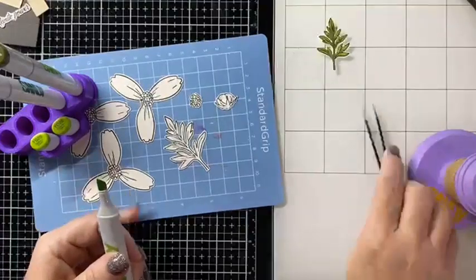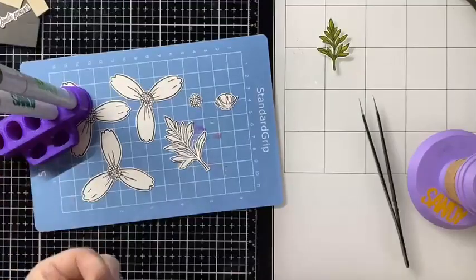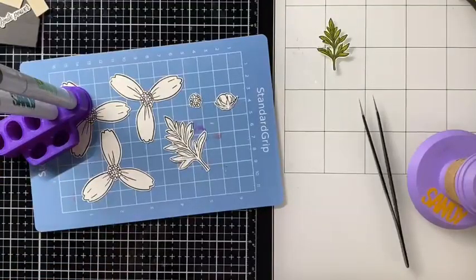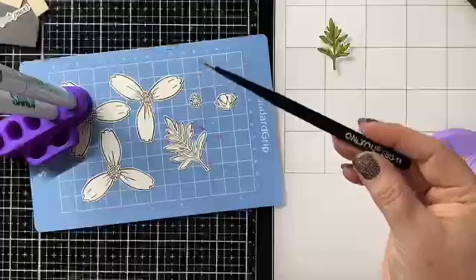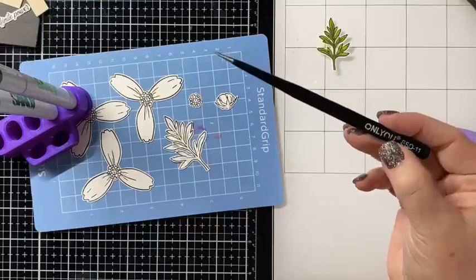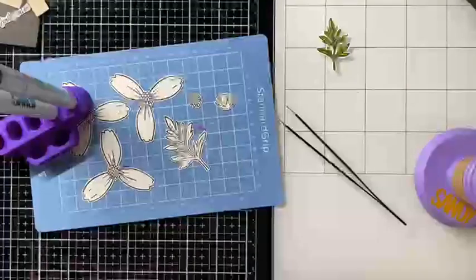Okay, so that one's done, so we're going to set that one aside. I love using my little tweezers here. These are really cheap on Amazon. So I just pick them up on Amazon.